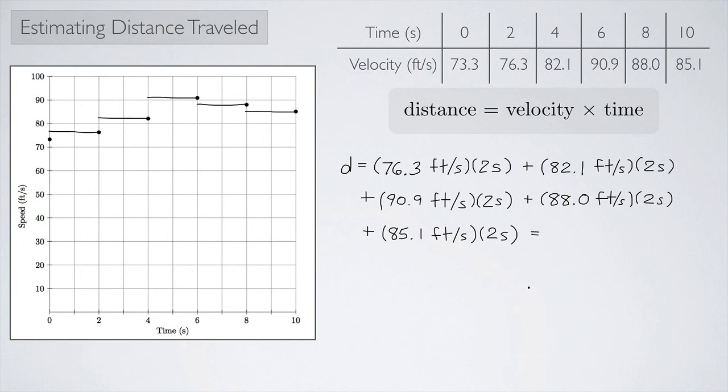And if you calculate this, you end up getting 845 feet. And if you remember from before, when we did the estimates using the beginning of each of the time intervals, we had an estimate of 821 feet. So you see that they're kind of close to each other. The actual distance is probably somewhere around 821 to 845 because we don't know exactly what happened in between each of the sampling points. But remember, these are just estimates.